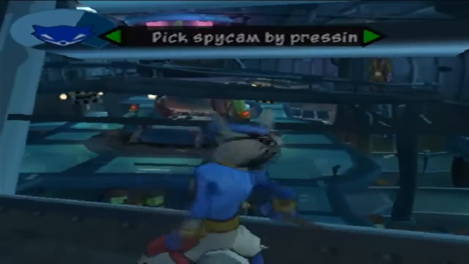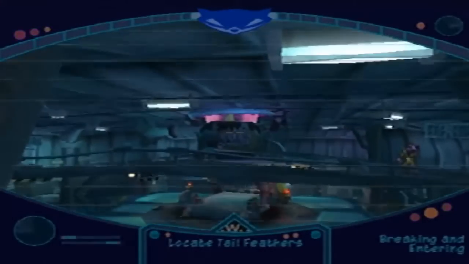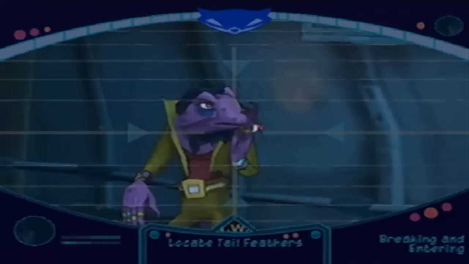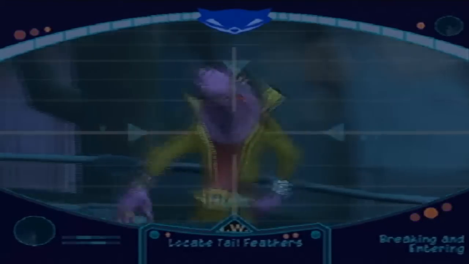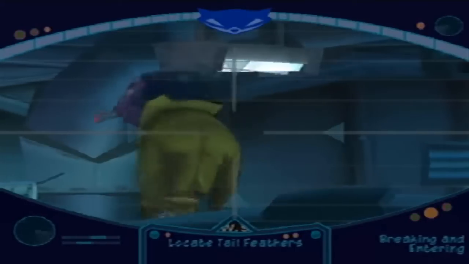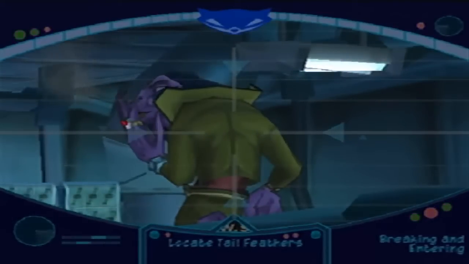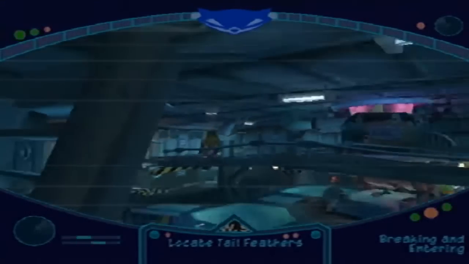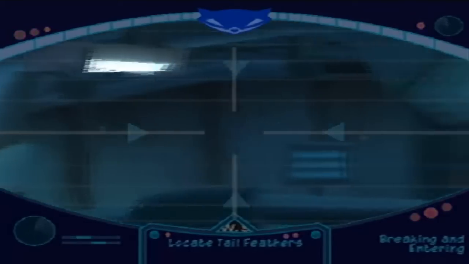Jackpot! The heart of Dimitri's operation! Head for those windows and take some reconnaissance photos. Tap the R3 button, you know, click the right analog stick, to bring up your binoculars. It's already outfitted with a spy cam. Use the right analog stick to zoom in and out on photo targets. R1 button to take a picture when you've got a good shot.